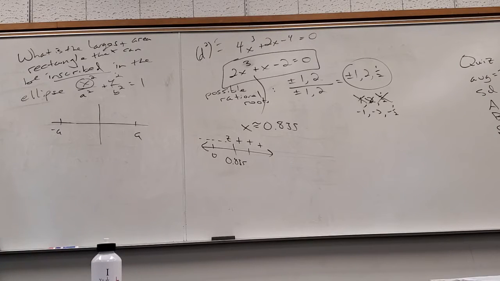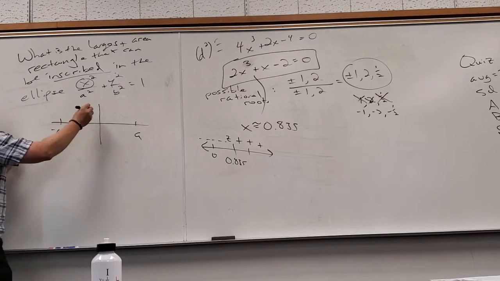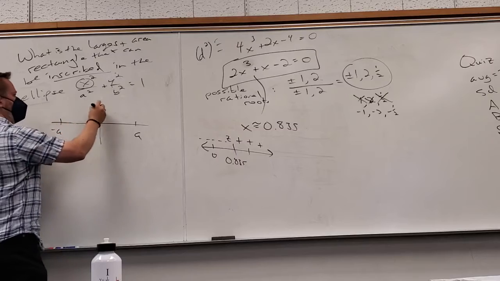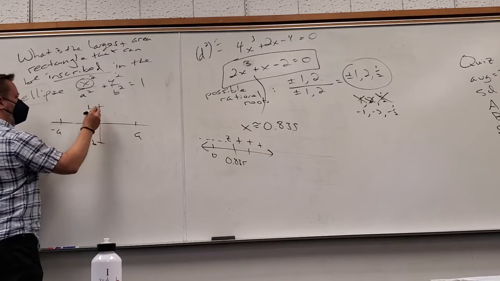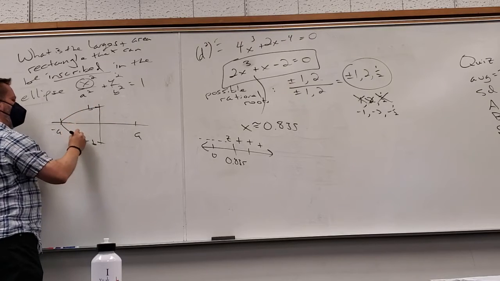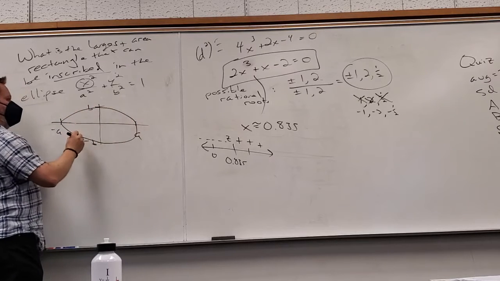So what does b tell you? How far it goes in the y direction for the exact same reason, yes? Is this coming back a little bit? You guys remember graphing the ellipses? This is the semi-major and the semi-minor axes. All right. So I'm just going to kind of draw it, assuming it's like this, but it could be like this, but who cares? You just draw something, so I'm going to draw Stewie's head.